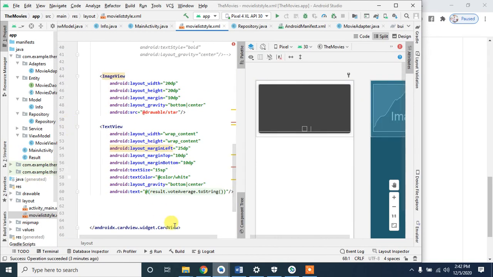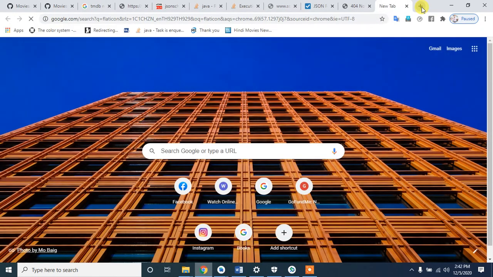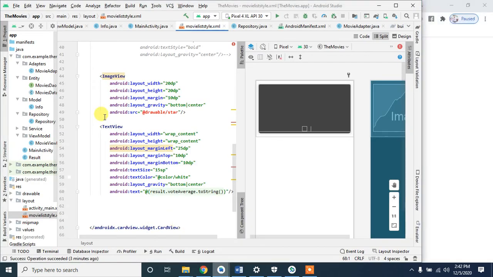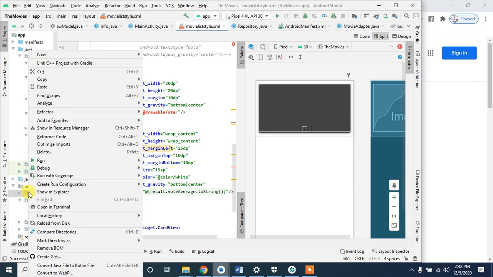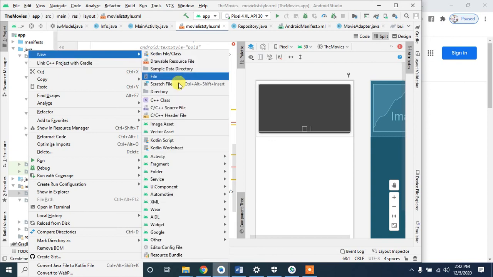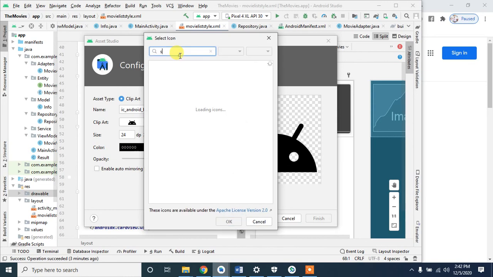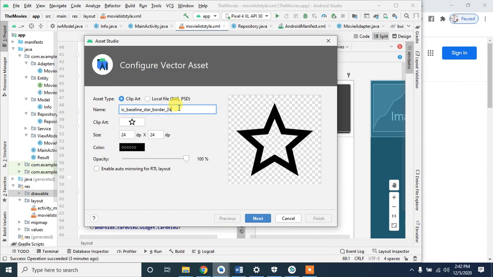So here I have to add the star icon, or instead, just to save time, I would just create a drawable resource, name it star.